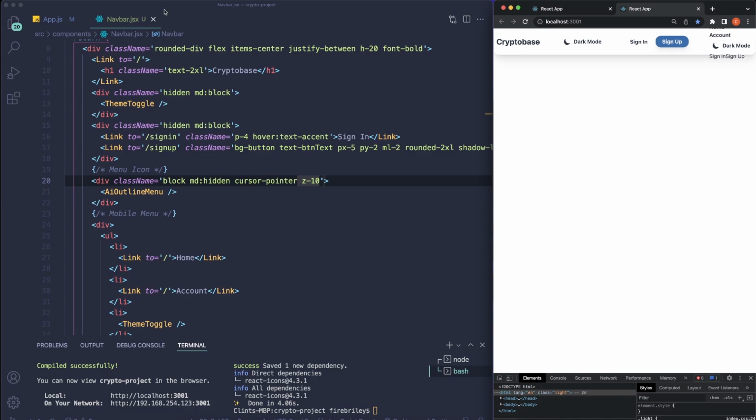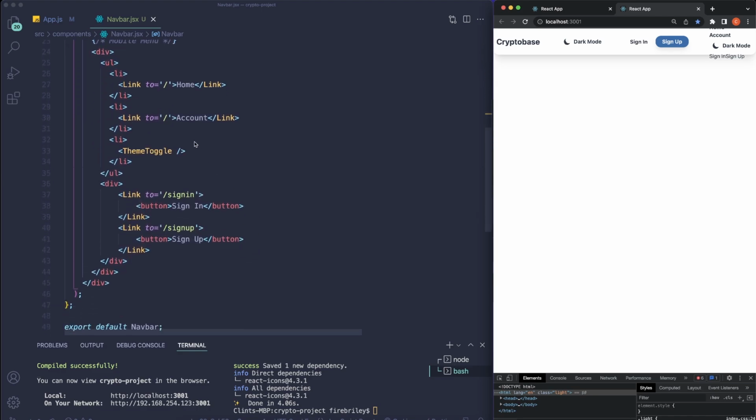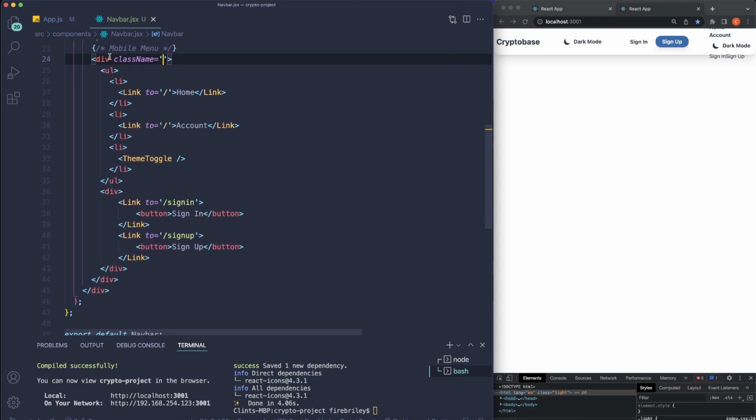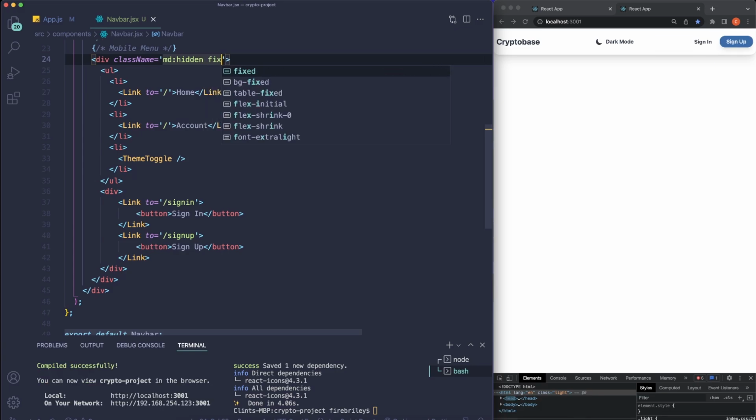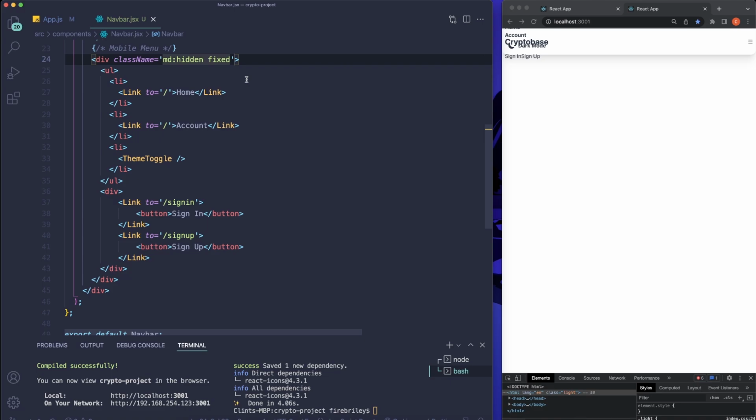So now for our mobile menu here on the side, we're going to do a lot of really cool styles with that. So this is our mobile menu here. For our mobile menu, anything above medium, we want to say hidden. We want it to be fixed. I'm going to drop this down, because I like to be able to see it while I'm designing it.